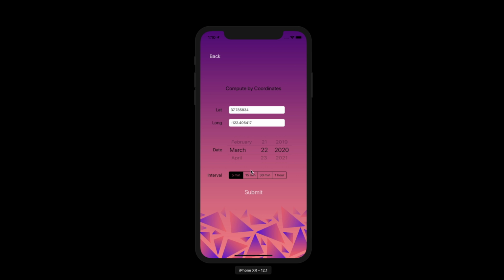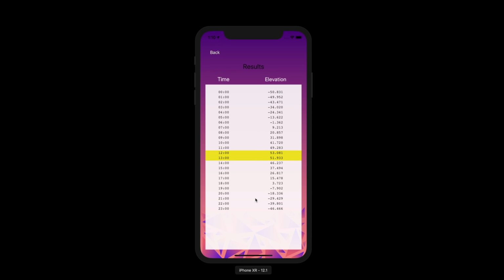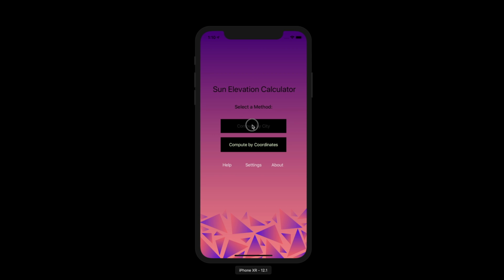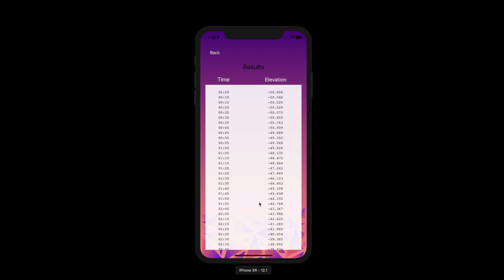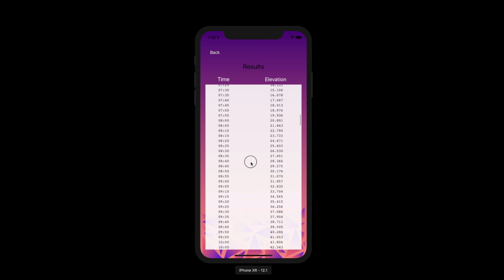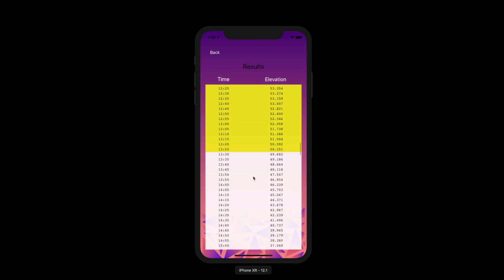Now changing the date 2 months forward, we can see that UVB rays are present between 12 and 1 on that day and gone by 2 p.m. I can also compute by city, which is pre-populated per the user's location. Again, looking forward by 2 months, this time looking at intervals of 5 minutes, I can see more detail on the sun's angle, which is actually greater than 50 degrees until 1:35 that day.